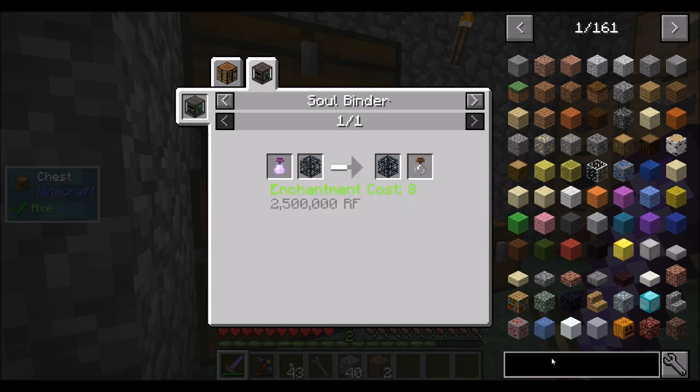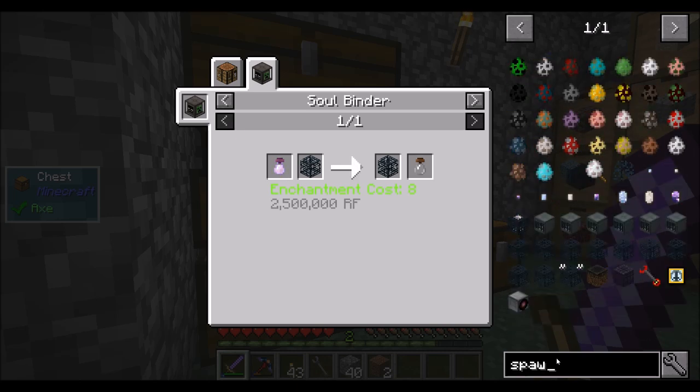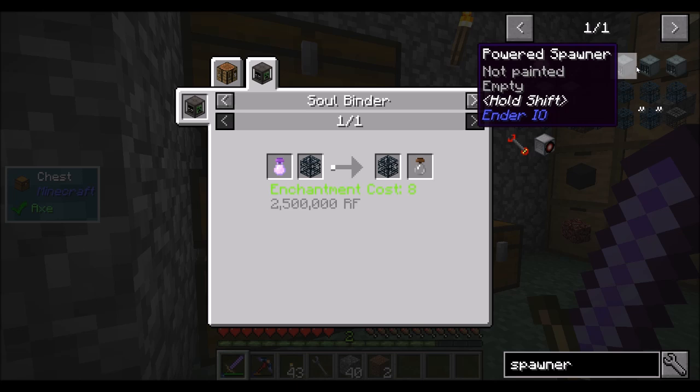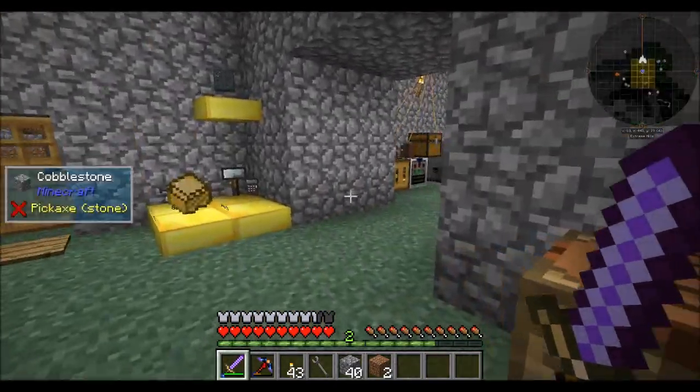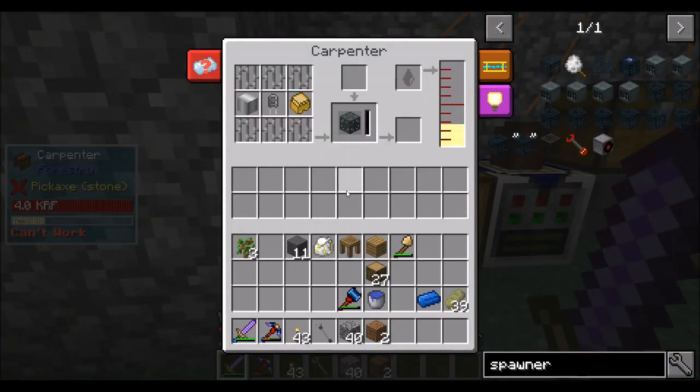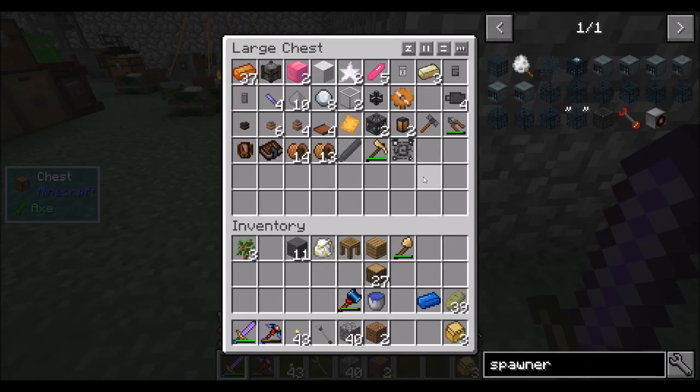So we're going to need a soulbinder, and we're also going to need a slice and splice, because in order to make a spawner from Ender.io, we need a Z-Logic controller. So we need a slice and splice. So slice and splice, soulbinder. Those are two Ender.io machines we're going to need. I'm going to do a lot of the crafting ahead of time off camera because I used things that I was going to use over here anyway for other things.